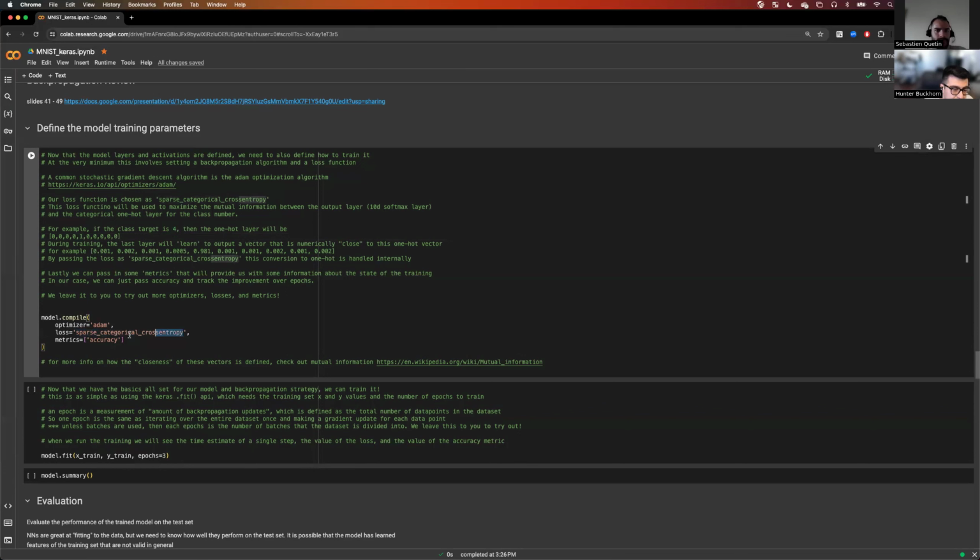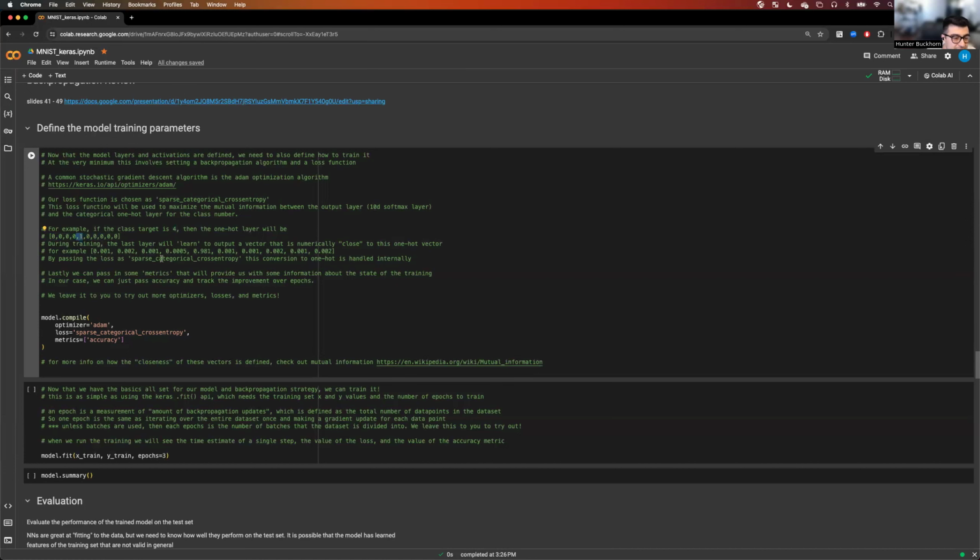It's more generally, in the theory, mutual information between two random variables. But in neural network architecture terms, this is a categorical cross entropy. It's categorical because you can take a single number 4 and you can map that into a one-hot encoded vector. So in this case, we'll get the value in the corresponding index of this vector being 1, and all the other values are going to be 0. So it basically says the corresponding index of 4 is going to be index 0, 1, 2, 3, 4, add a 1 there.